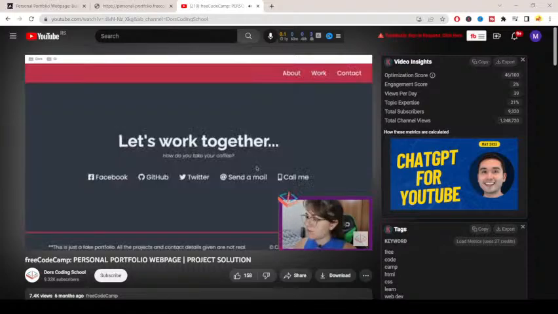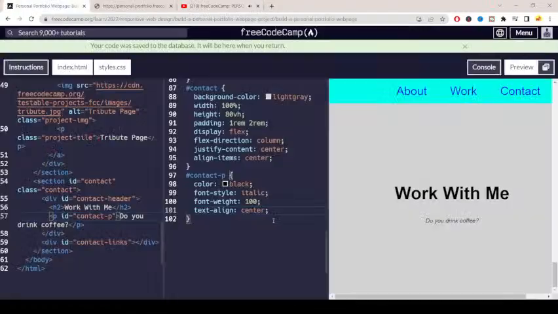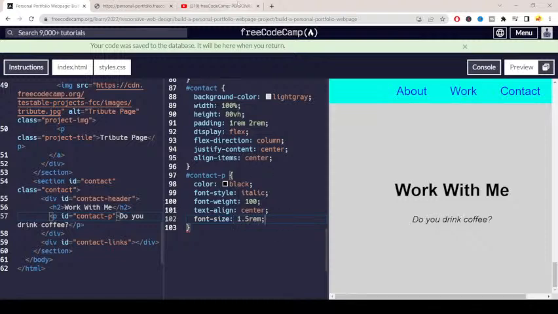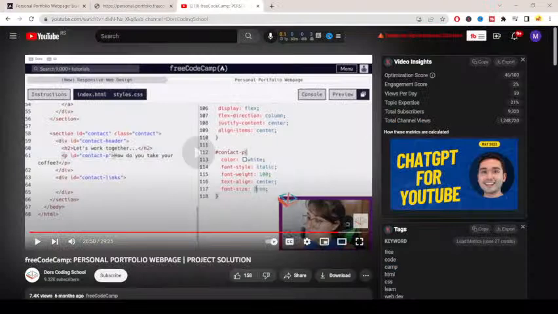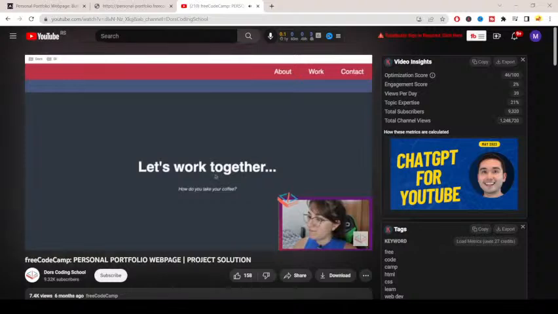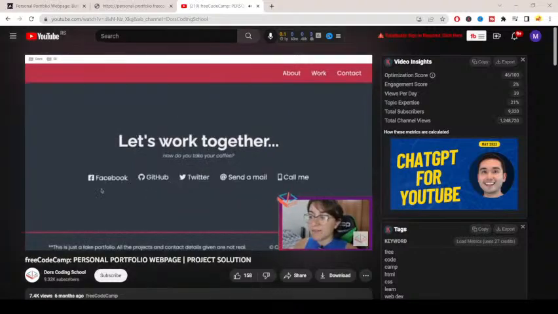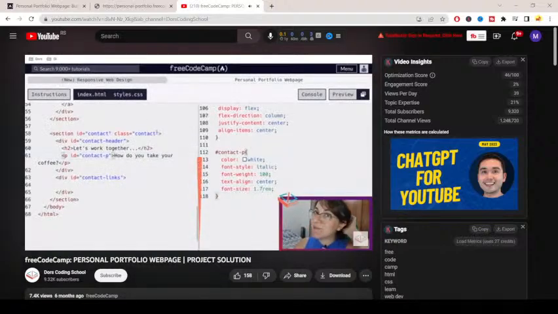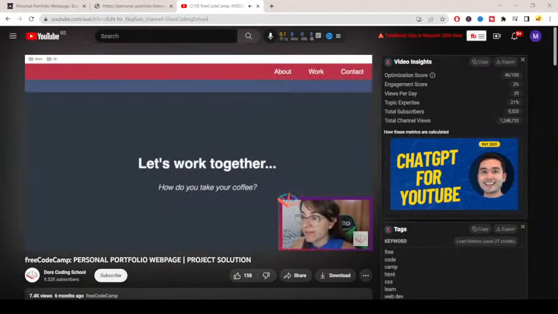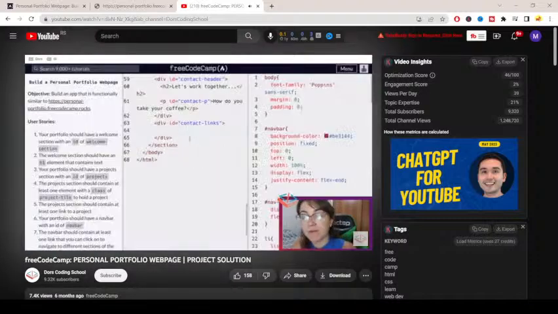So what if we use 1 REM? 1 is too little. I'm going to use 1.7. And now it looks a little bit better. Okay, so now they are pretty similar. We just need to work with this link in here, do some changes, and then we're pretty much done with the project. So now we need to create the hyperlink that is missing, and you can do whatever you prefer, okay?